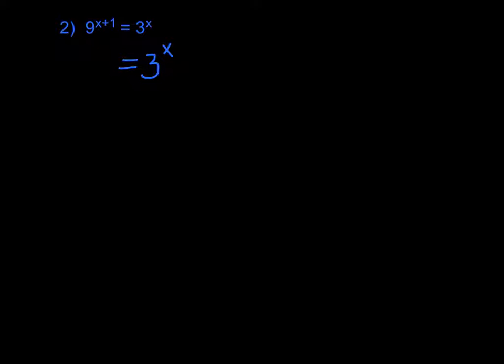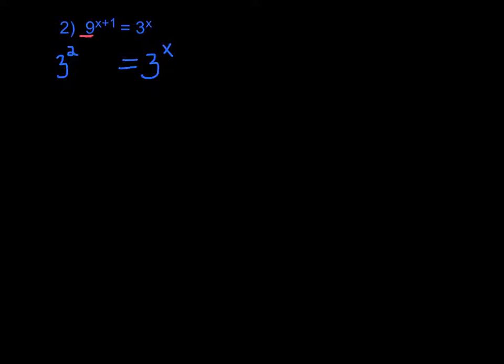Now if we look at the left side of the equal sign, my base is a 9. So what I want to try to do is make that 9 a 3. And the way I can do that is by making it 3 squared. Now think about that. 3 squared is equivalent to 9. So I haven't changed the value of 9, I've just changed the look of it by making it 3 squared. It's still the same value, and I want to do that because I want to have the same bases. You'll find out why in just a second.